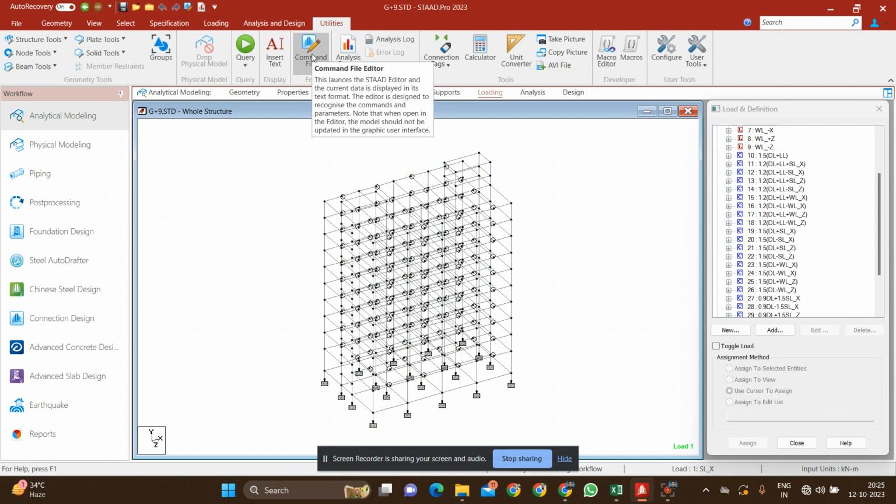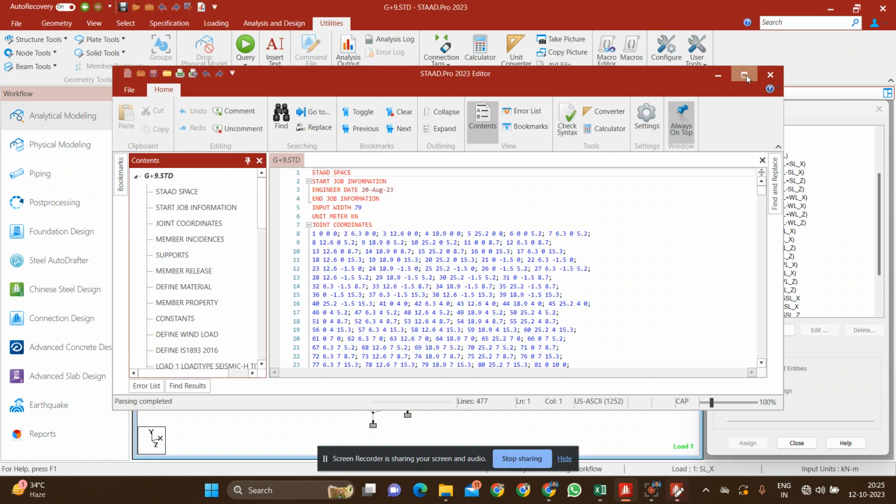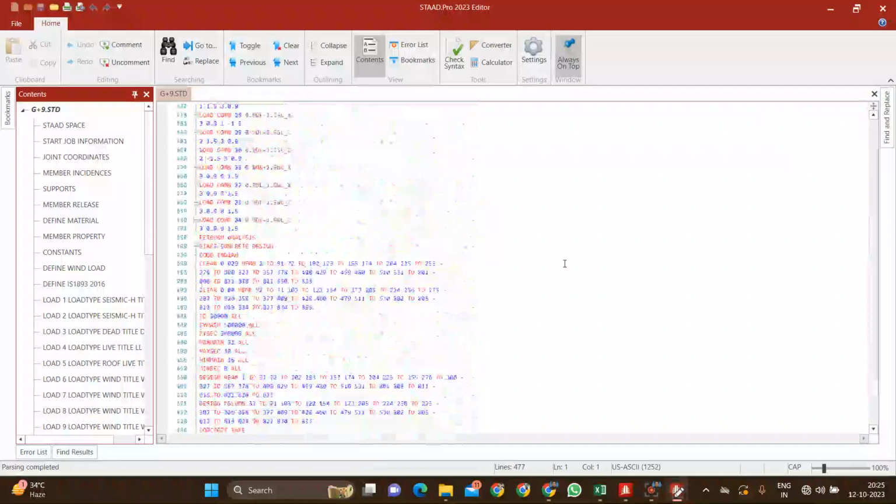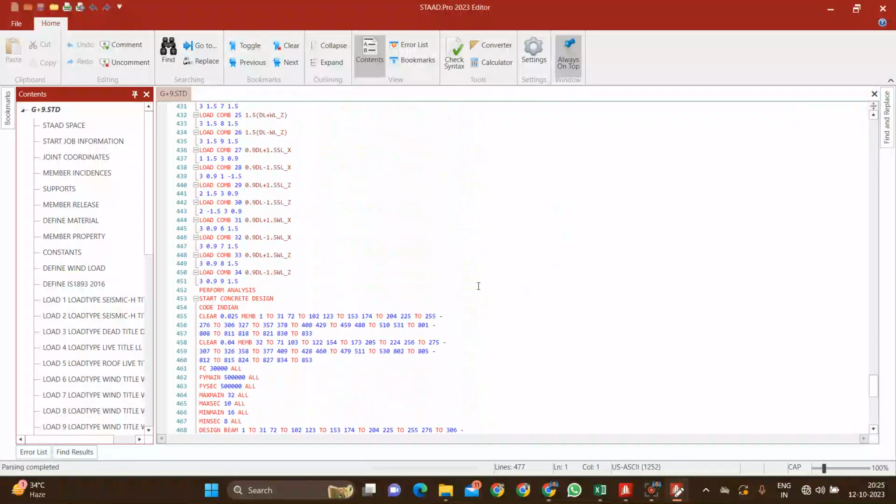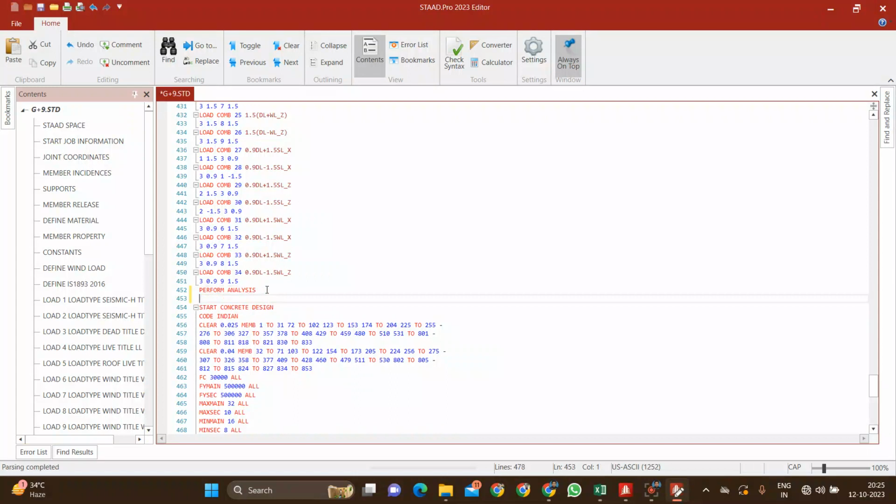From there I will go to command file, and below, before the start concrete design, I have to input one line as load list, meaning the load list of which I have to analyze, by which the design will be done.